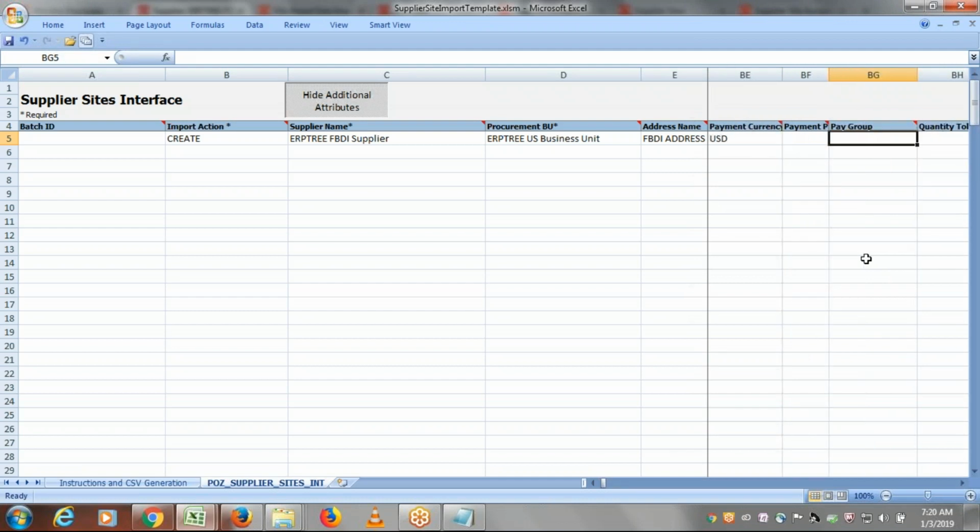Payment currency, let it be USD. Remove, not required. Anyway, whatever data is applicable, the client will provide within the sheet. The same we have to take into the application, but since we are preparing for testing purposes, just verify all the columns.